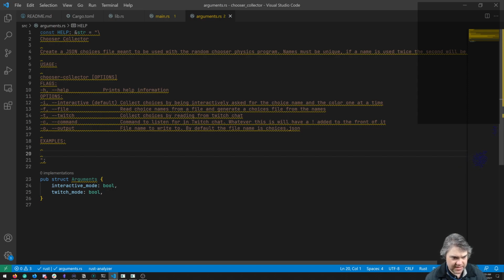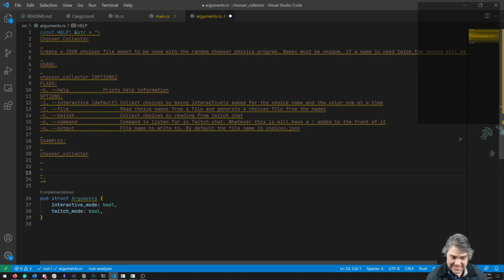Okay, so examples. This could be user collector. I guess I put an underscore on it, so it's probably going to be an underscore. Chooser collector, and then that will just be it. Like at that point, that's one way to do it.